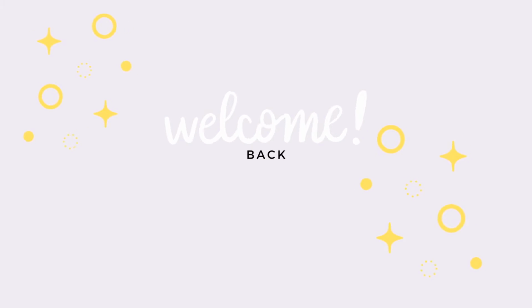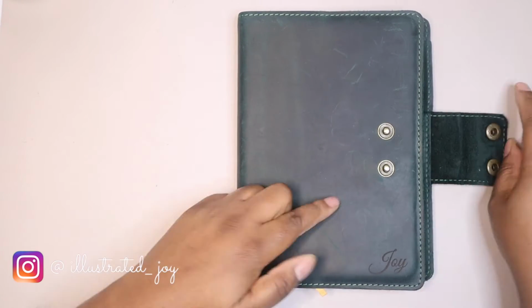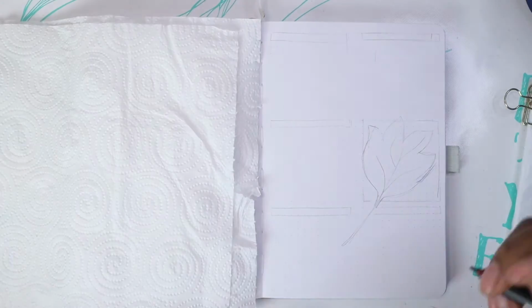This week I have my October week 42 bullet journal set up. If you're planning with me, grab your bullet journal, grab some tea, and let's get started.